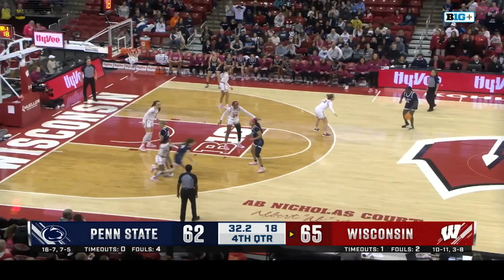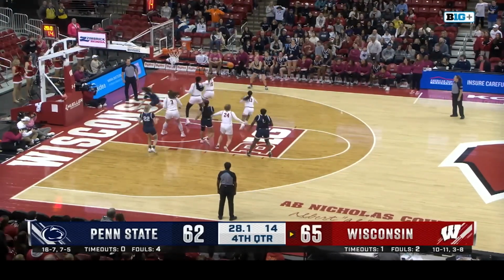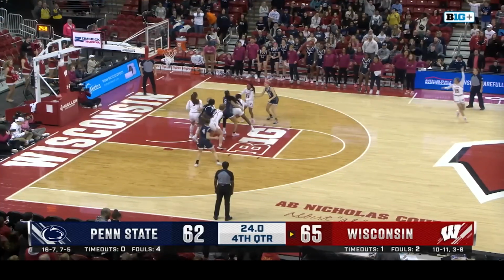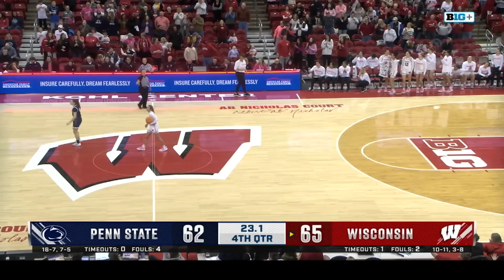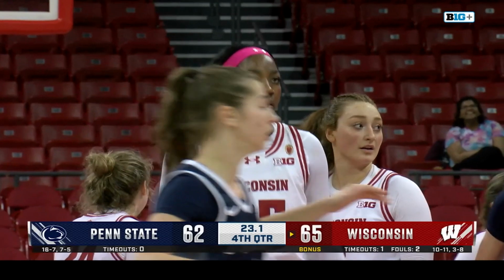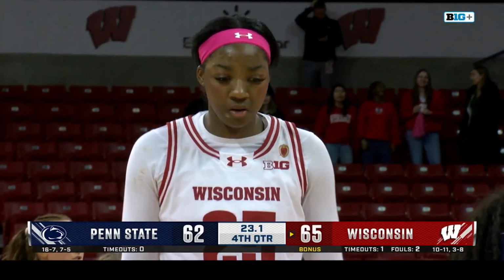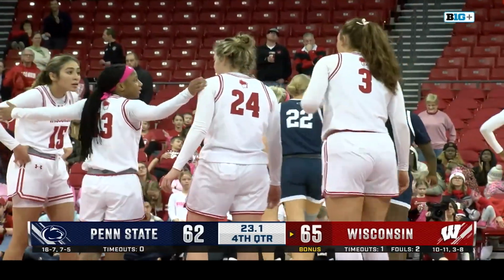A superstar game here at the Kohl Center we've been treated to, as Chesky gonna quickly bring it in, but we'll kick it outside to Marisa. That one too strong, brought down by Sarah Williams, as she'll get fouled before she was able to get the pass out. And this is going to make for an exciting 23 seconds. Obviously, the shot clock is now waived, so Wisconsin can hold the ball. But this is where Penn State's aggressive full-court press, their insane defense, really comes into play.